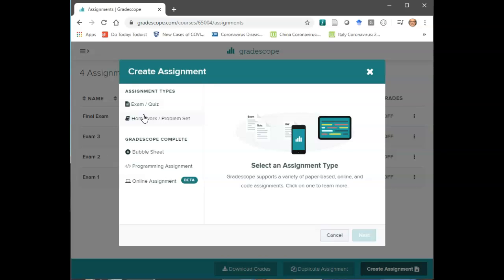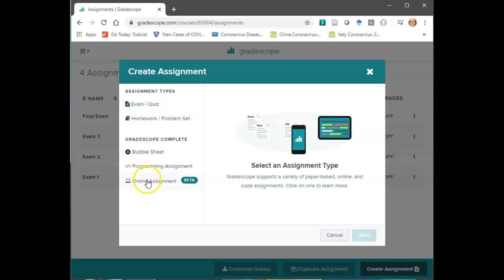And what I do is I just get it in an Excel spreadsheet, download it to my computer, and then I just copy it into the Blackboard grade book, and that way the students can see their grade there, and I can just keep track of it in Blackboard. So that's what I do. I usually just call them all exams or quizzes or whatever.